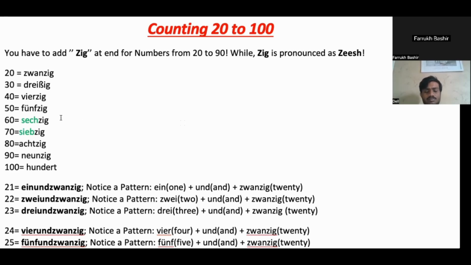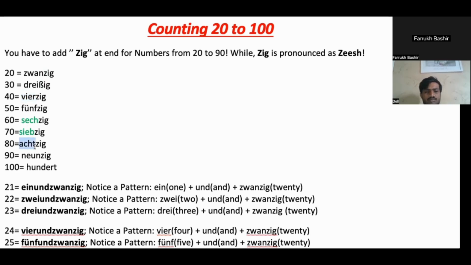The same case you can find in the decimal numbers here. The first one, zwanzig, can be an exception. And the next, dreißig, is also an exception, because we use here a double S, the special letter. For others, we use -zig, pronounced as -zig. Zwanzig. And here you can see vier plus zig, vierzig, that becomes 40. Fünfzig.